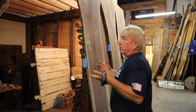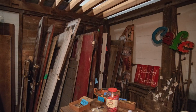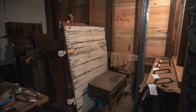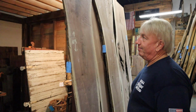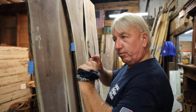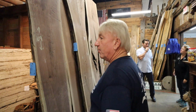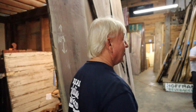We also keep the barn doors. When I take down barns, I get a lot of barn doors. From interior barn doors to Dutch doors to doors with glass, and then the big awesome 16-foot by 10-foot monster barn doors. But we sell the hardware, the original rails, the original strap hinges, all hand forged. We keep the nails. Lord knows, in the beginning, like I said, I let a lot of stuff go until they told me, please don't let it go anymore.